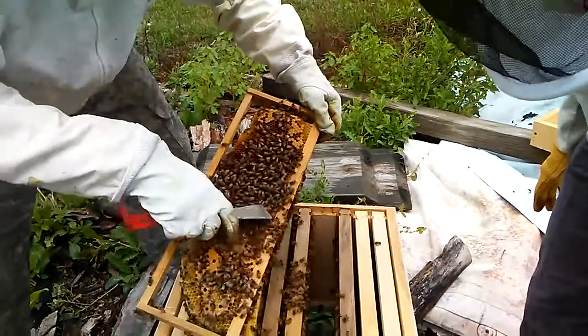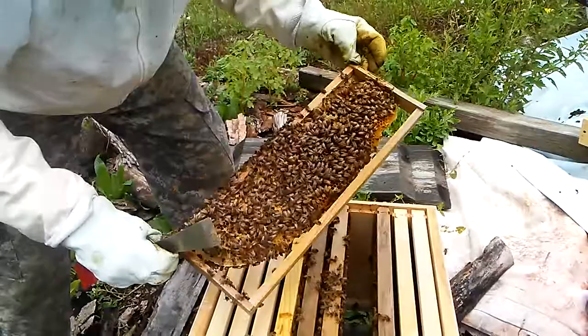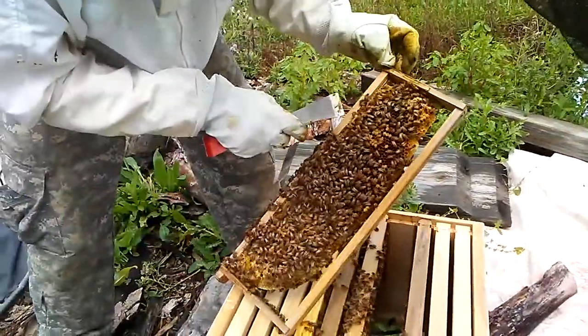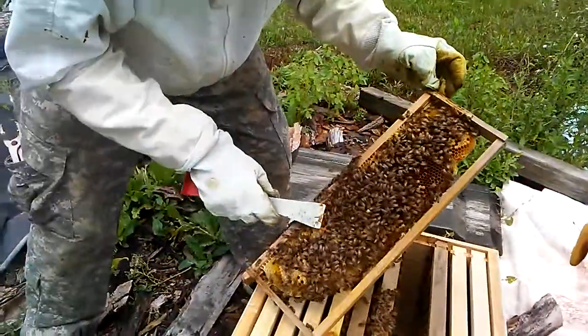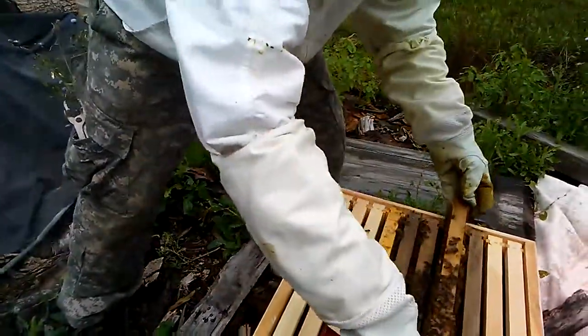Some drone. This is drone comb, right? Or drone brood right there. Okay. So, what's the difference? Drone ones are a little bigger and bulkier. The regular ones are just kind of looking flat. Those are the queens. Or not the queens, the female. The female, yeah. Thank you.